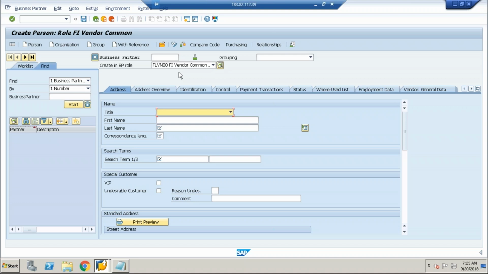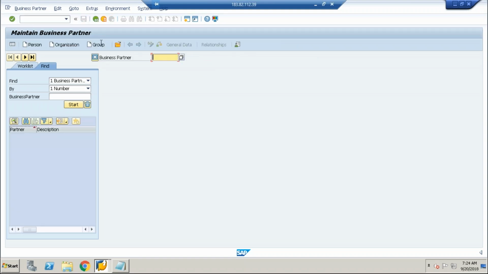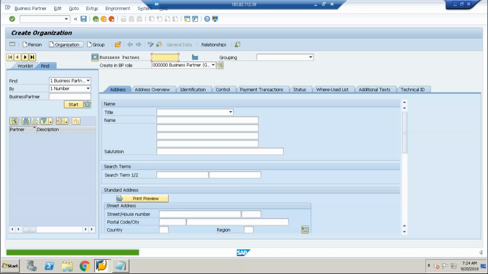But in general circumstances, what we do is go to /n BP, and then we need to select whether we want to create a business partner as a person, as an organization, or as a group. Let us say you want to create a business partner as an organization. The default role selected by the system is 000000, that is business partner general data.